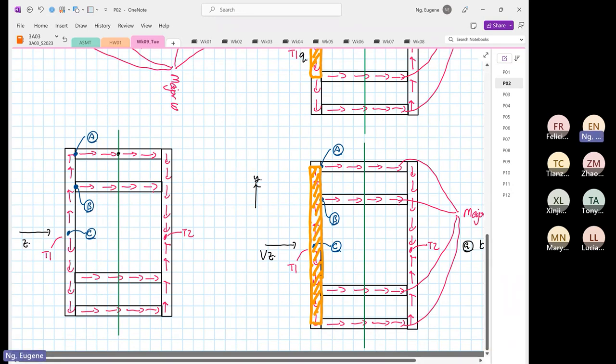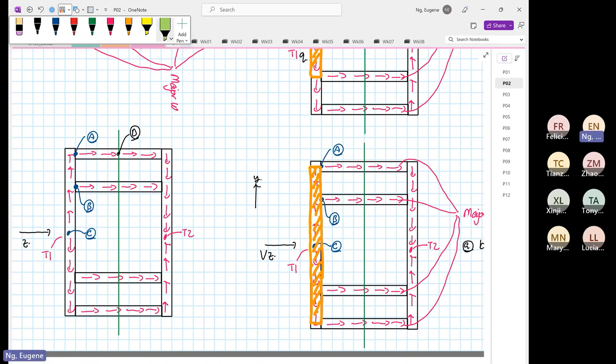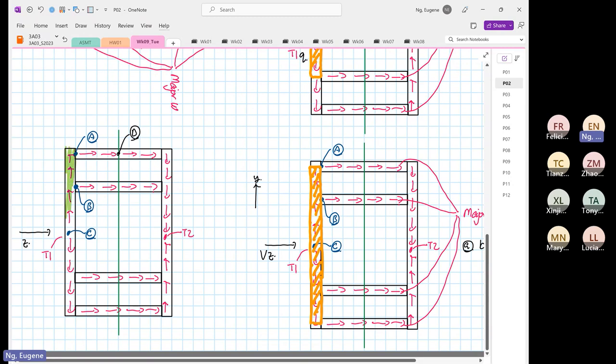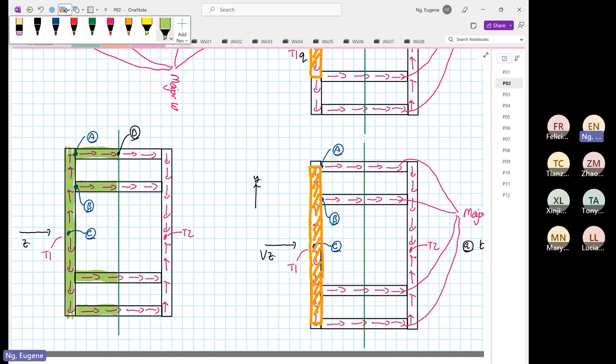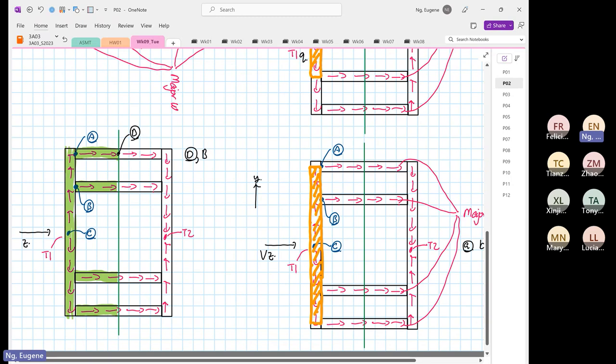So what if now point D is over here, right? So the area that we have to consider is this area now, which I'm going to highlight in green. So you have to consider this whole thing over here. And then it's transferred with four webs. 1, 2, 3, 4. So we will still call this point D. It's still a box beam, but now it is 4Q. So 1Q over here, 2Q over here, 3Q over here, 4Q over here.